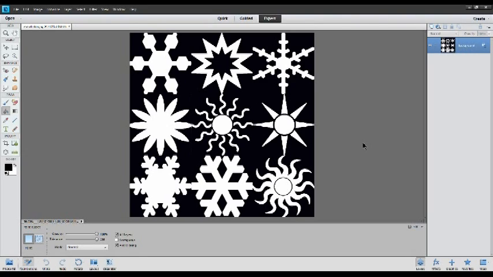In this example, I started with a blank new image measuring 1200 by 1200 pixels. I mentally calculated that I'll make 3 rows, 1, 2, 3, and 3 columns, vertical columns, and so each one should be 400 by 400.